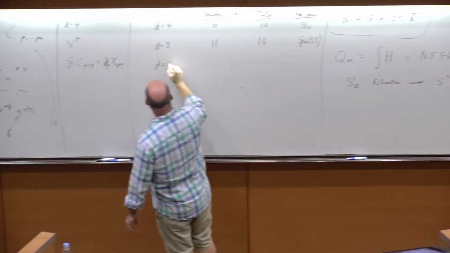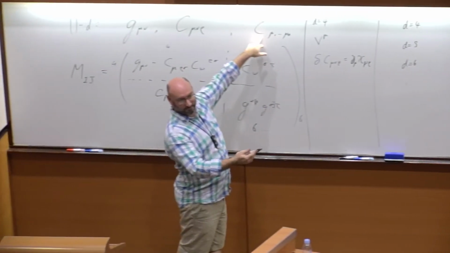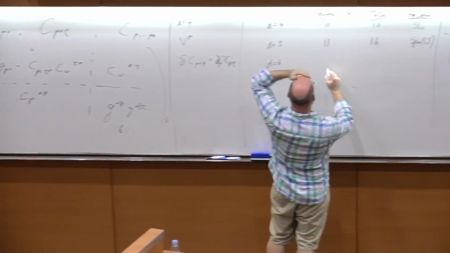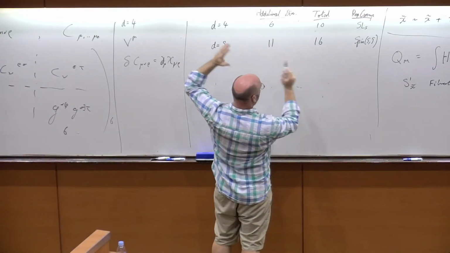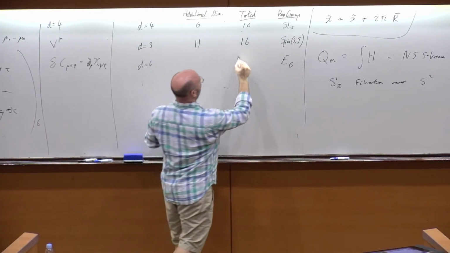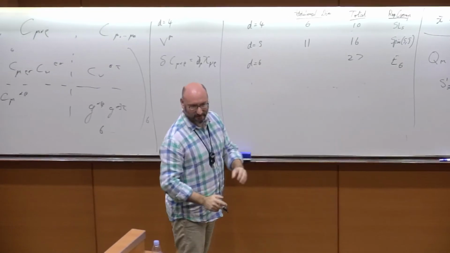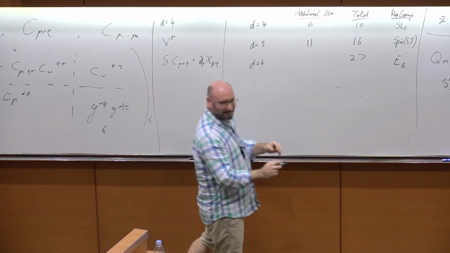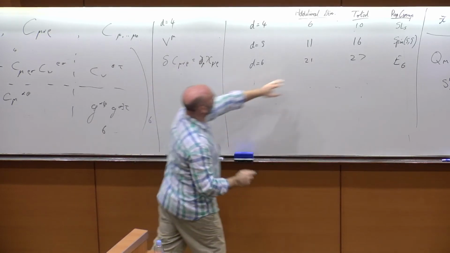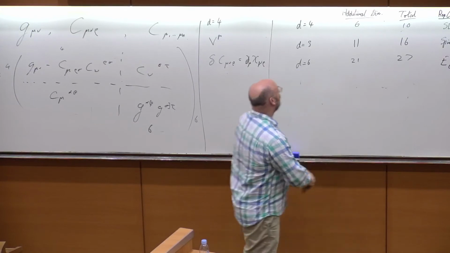At D equals 6, something funky happens. I now need to include this one, so I jump. And now I've got additional modes with that. And then, oh God, I can't do it off the top of my head. More things happen, and we end up with a rep of E6. It will be 27 in total. 21, thank you. And I think you get the 1 from one more thing in there, and then you get the others that go through. And then we keep on going.